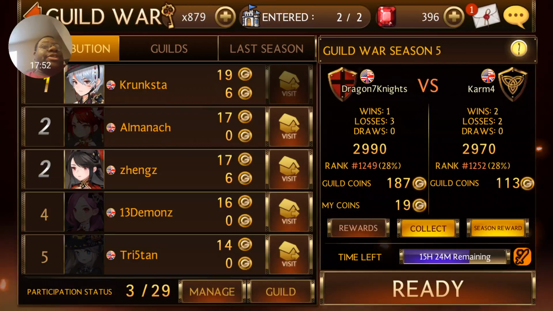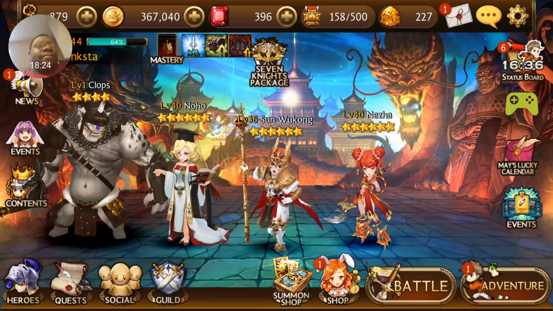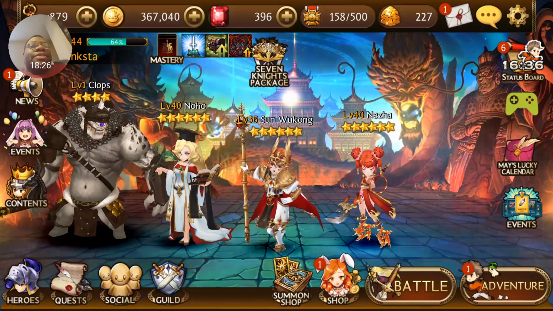And their record's actually 2-2. But the reason they're paired with us is, I guess, because we're 1-3 and just doing horrible. So technically, we're getting paired up if you think about it. But either way, we're currently winning. I actually have the most gold in the group right now for guild gold. But when Almanac or 13 Demons attacks, that could actually change, and I hope it does because I like seeing our people participate.